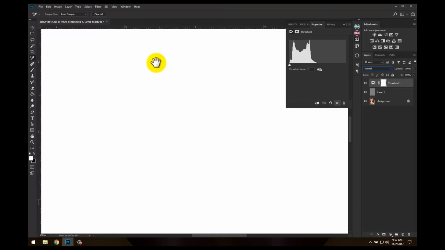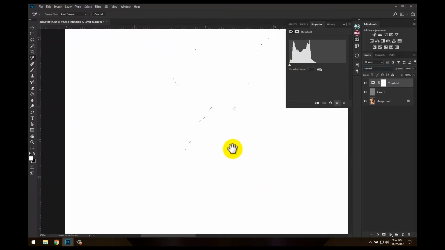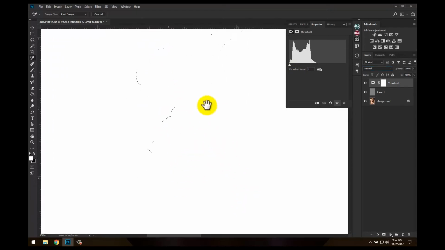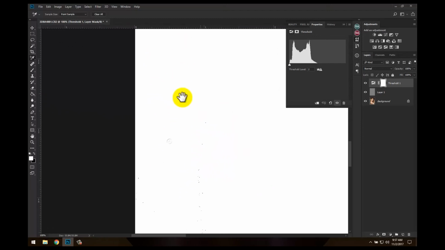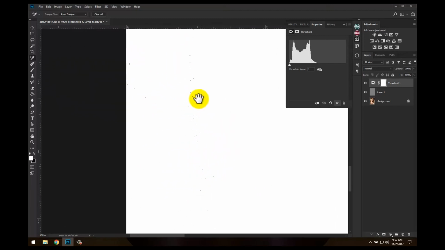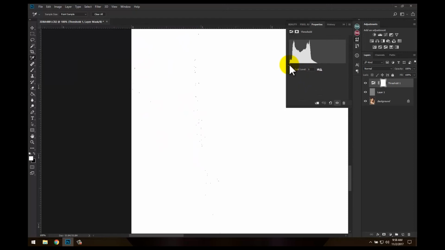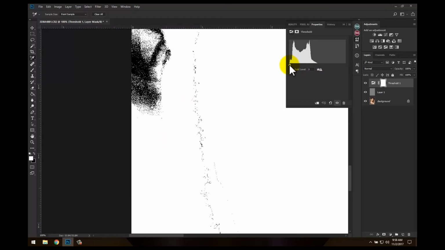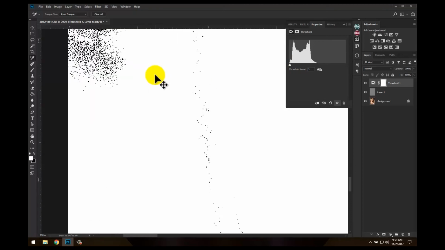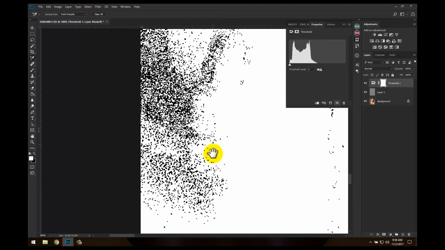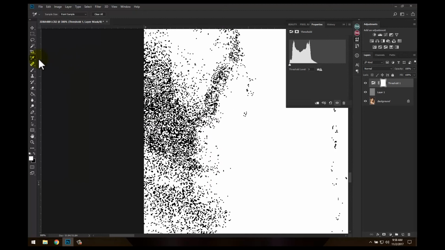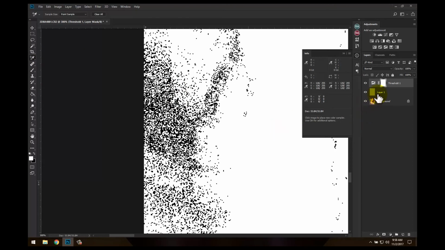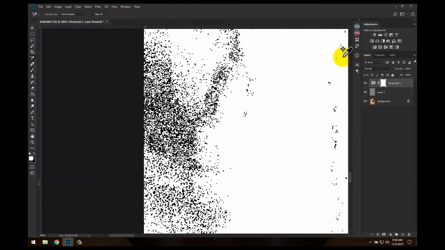If I remember correctly from earlier, the gray area is on the background, which in this case doesn't show. So we're going to adjust our threshold level a little bit more to display the gray area. There we go. With that, we can zoom in again and mark the gray area with the color sampler tool again. And there we go. We have the highlights, the shadows, and the midtones.